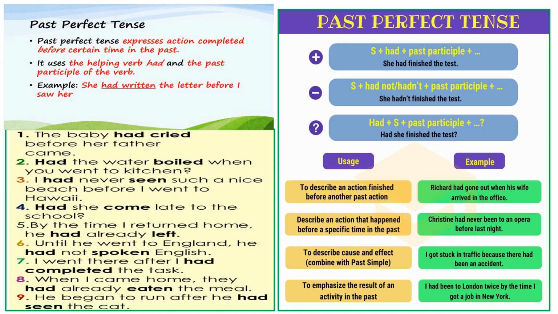Now let's look at some sentence structures. A positive sentence: she had finished the test. If we have to put it in the negative way, she hadn't finished the test. And if we have to put this in an interrogative sentence, had she finished the test? Is it clear, children?